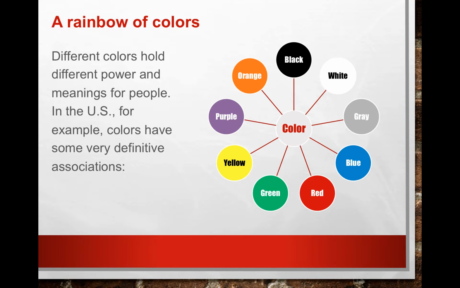Rainbow of colors. Different colors express different ideas, different feelings. For example, black expresses dignity, sophistication, and power. White, innocence and optimism. Gray, steady, stable, discipline. Blue, loyalty, responsible, conservative. Red, exciting, passionate, aggressive. Green, natural, balanced, healthy. Yellow, happy, warm, alert. Purple, regal, wise, celebratory. And orange, vibrant, energetic, playful.